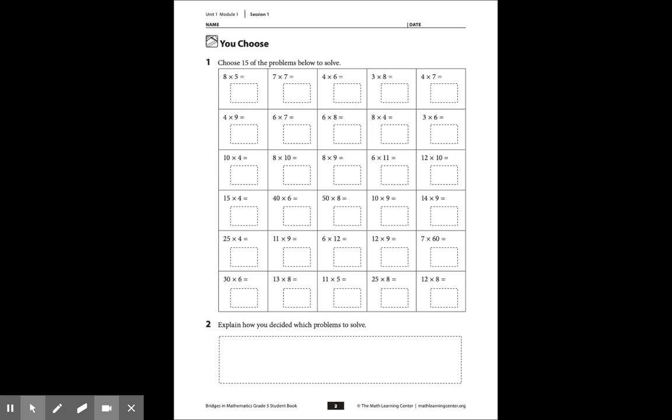If you need to copy it down, you'll want to freeze this screen so that you can write it in a notebook if you don't have your math books yet. You can write it on a piece of paper with a pencil. It looks like you have 30 problems to choose from, and they're asking you to do 15. They're also going to ask you at the bottom how you solved these problems, or how you decided which problems you wanted to solve. Obviously you can use the friendly numbers answer if you want. It's totally up to you.